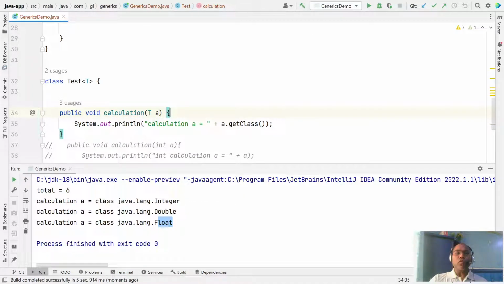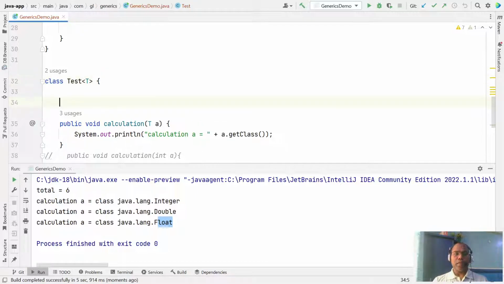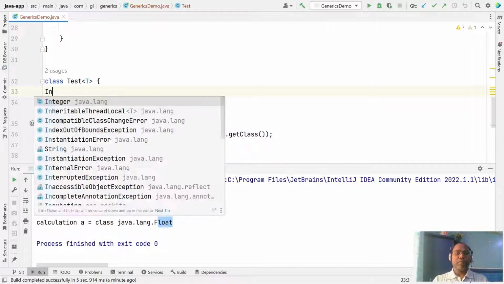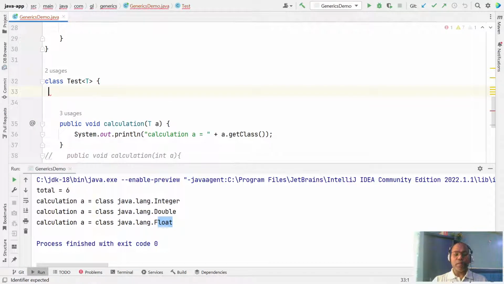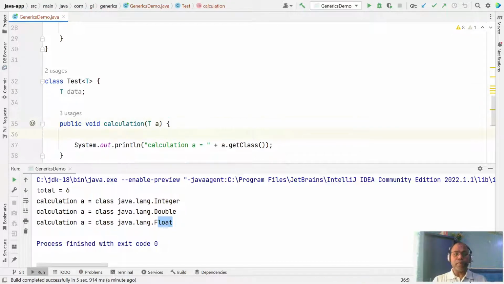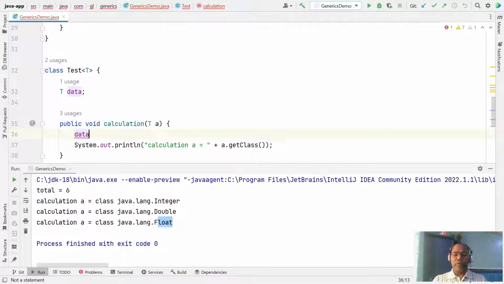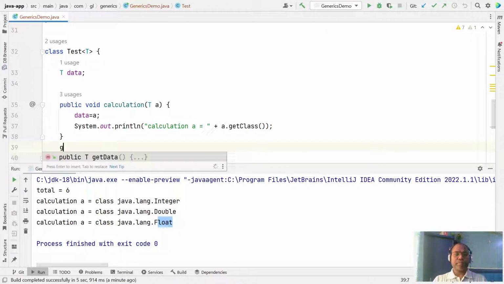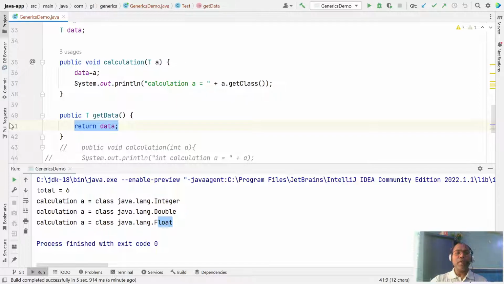Even a field can be generic. Here, instead of int, we say T, and here just your data, any data field, and you can initialize it. Data equal to A, and you can write a getData function, and even return the generic.